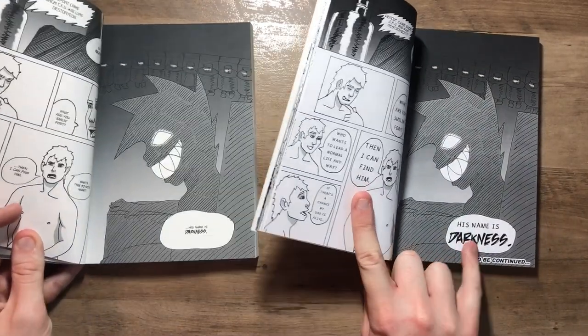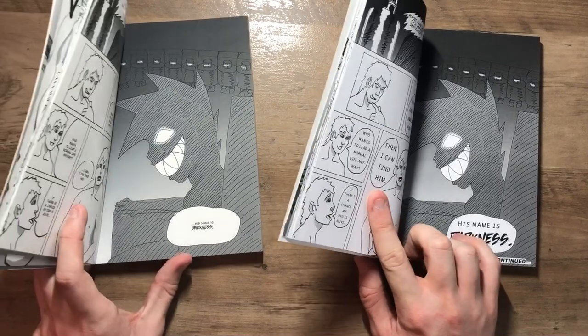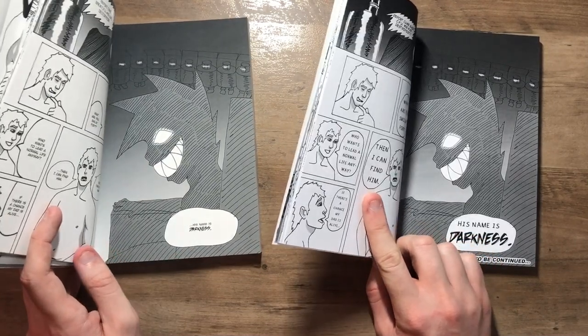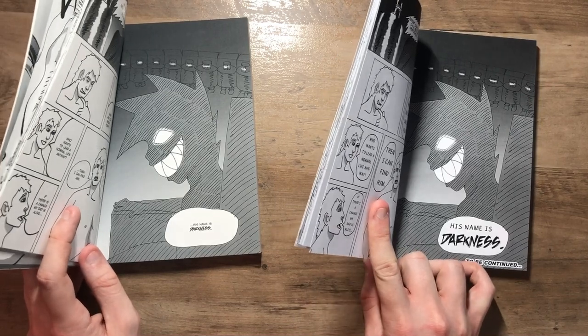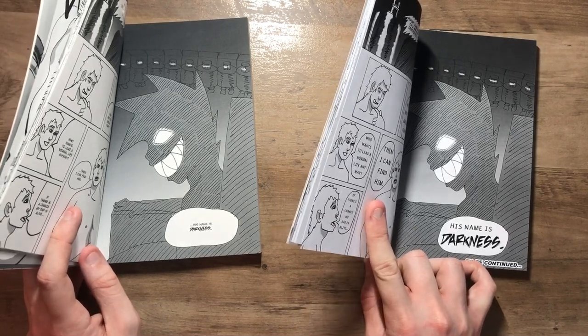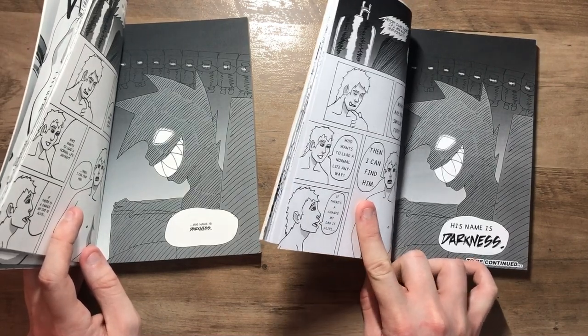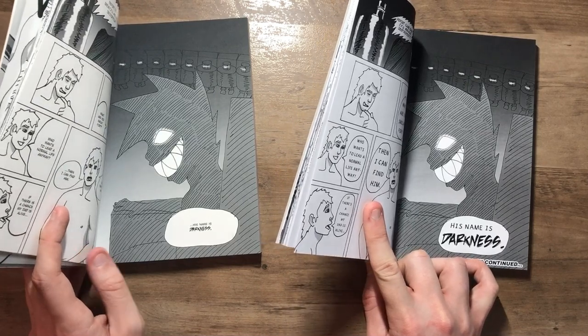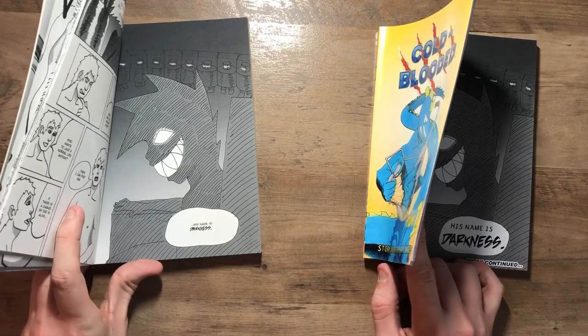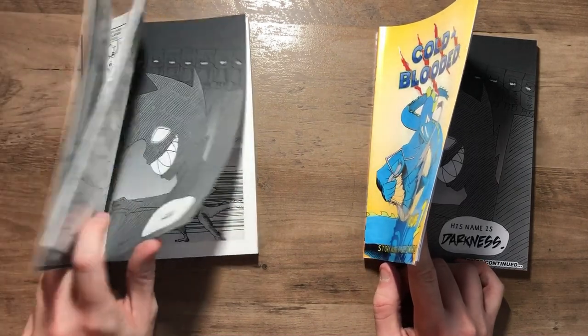And so I put "to be continued," but here I got rid of it because really, "to be continued" is only necessary if you're reading this weekly or monthly, or however long it's released between, right? But if you're reading in a graphic novel format, you don't need it because it's immediately continued hereafter.